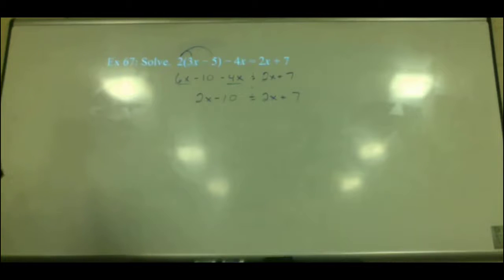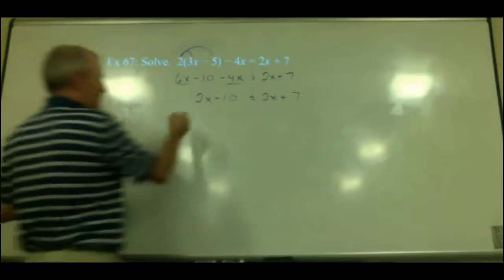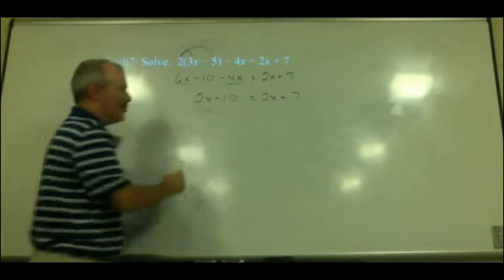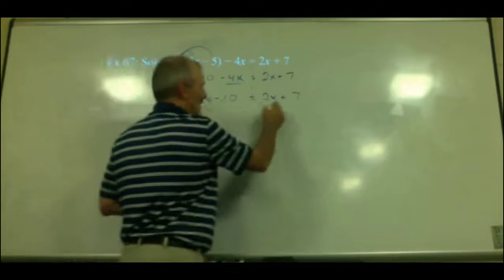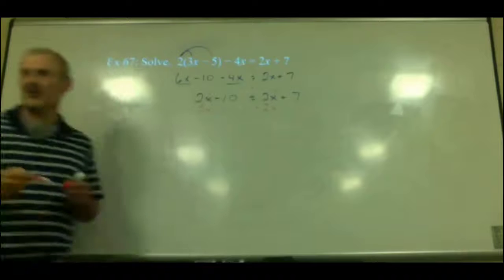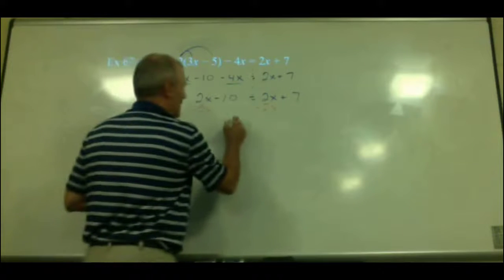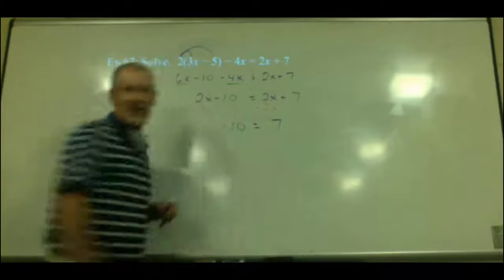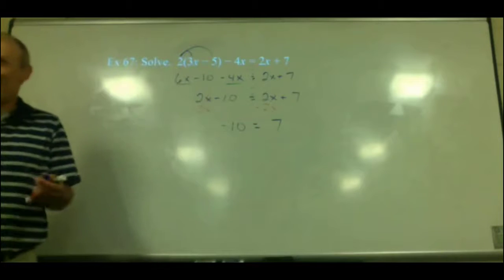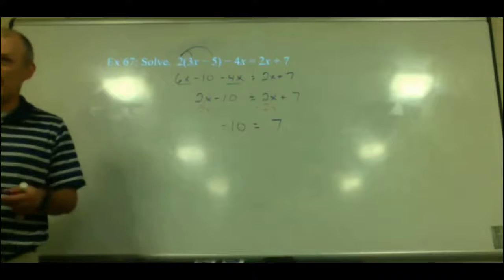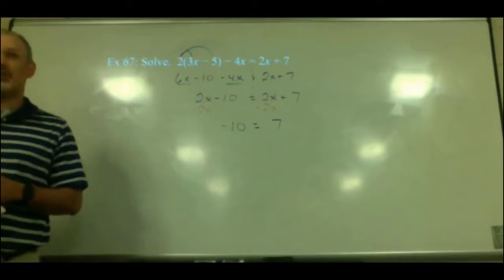Now we are going to still cancel one of them out. So how do we cancel one of them out? Subtract 2x. But when we try to cancel one of them out, what happens on the other side? It cancels that out too. Notice there's no x left. How do we get the x by itself if there is no x? Can we get the x by itself if the x is gone? No. That's what makes this a special case.